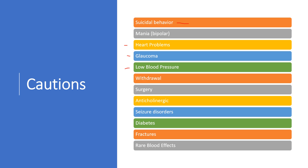Withdrawal — this medicine you don't want to stop quickly. You could go into withdrawal symptoms if you've been on it for a while and stop abruptly. It's not recommended that you have this medication in your system when you have surgery, as it may interfere with some of the sedation used during surgery. It has anticholinergic effects that can cause urinary retention and dry mouth, and this can also cause falling.